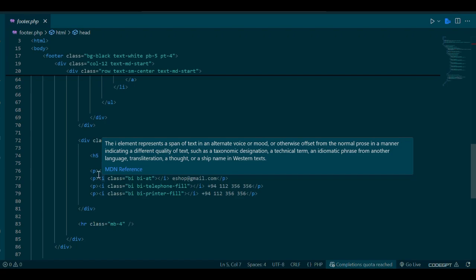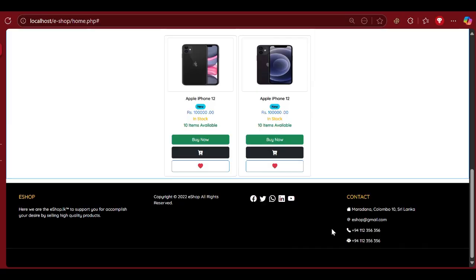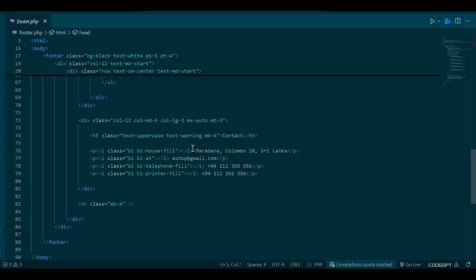See, we have used p tags here. Inside the p tags, we have used i tags by giving different classes from Bootstrap. If I show the design, you can see these icons. Each text has an icon. These icons are from the Bootstrap icons file.